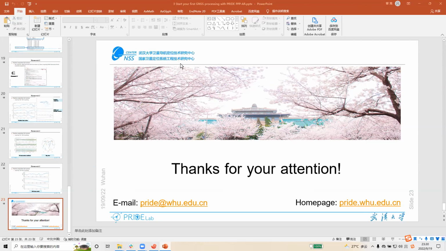For GPS, it's L1 and L2. We support the most conventional signal combination, for example, the GPS L1 and L2, and for Galileo, it's E1 and E5A. And for GLONASS it's G1 and G2, and for Beidou it's B1I and B3I. For Beidou 2 it's B1 and B3I as well.